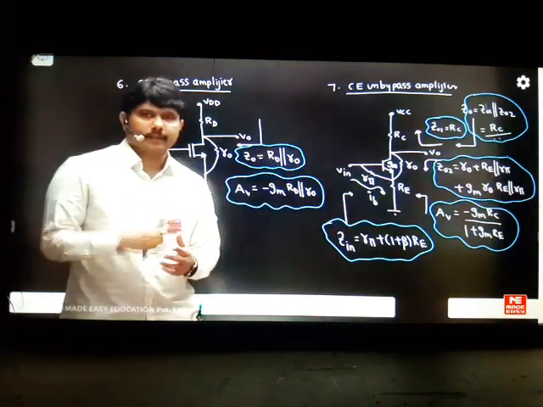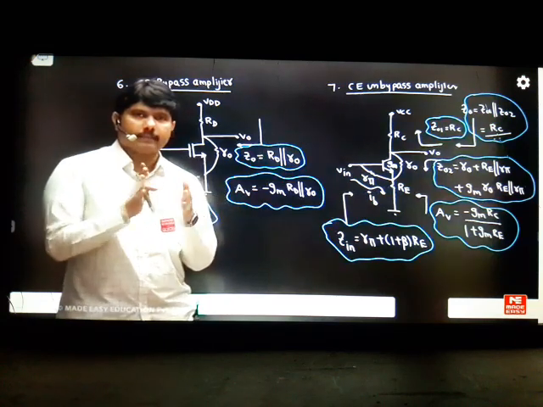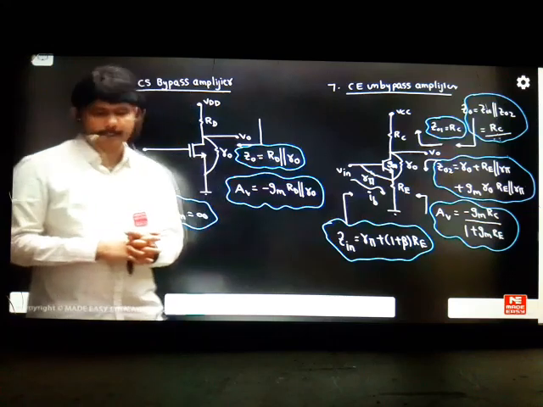Majumdar, why do I take the RPi model most of the time? Because the BJT model and MOSFET model are similar in the RPi method. In RPi, we have taken GM into VPi, correct? In your MOSFET, it is GM into VGS. Both look similar to each other. That's why I generally take the RPi model for study purposes.